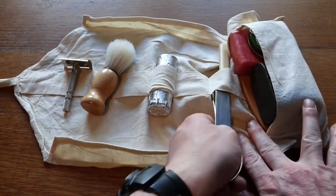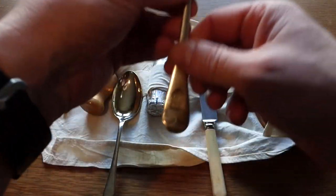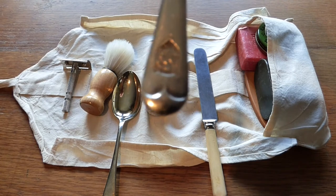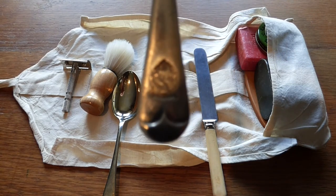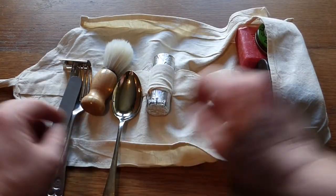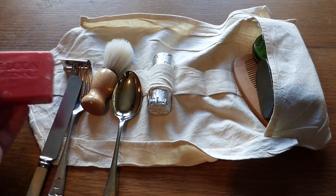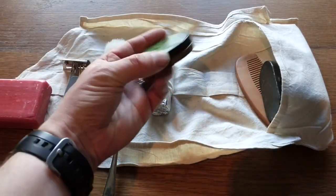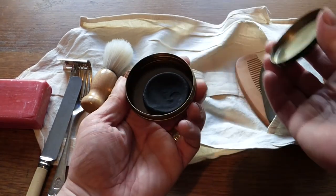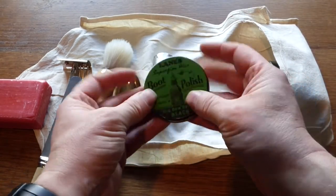We have a knife, fork and spoon - these would normally be carried separately in their own little packet. The interesting thing about this is it is actually a proper stamped NAAFI fork that obviously got pinched, so that's interesting. There's your knife, fork and spoon, and in here you have your carbolic soap or antiseptic soap for cleaning, and we have an original tin of boot polish from the time period.